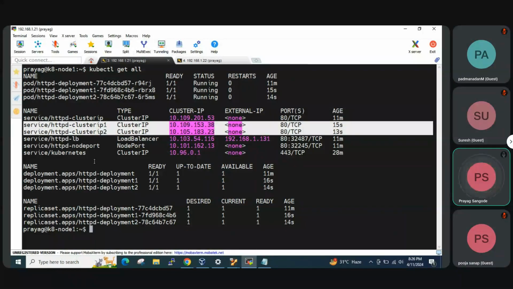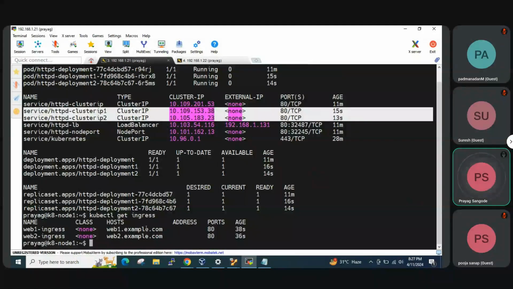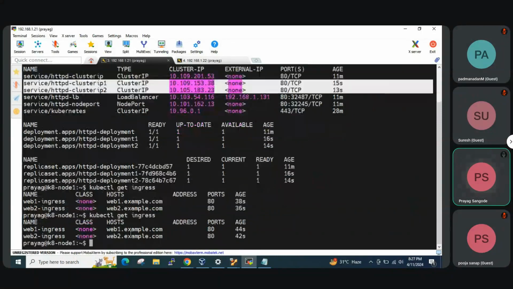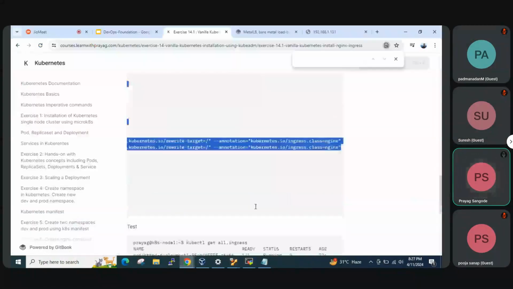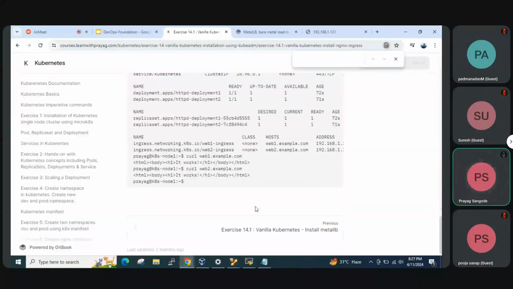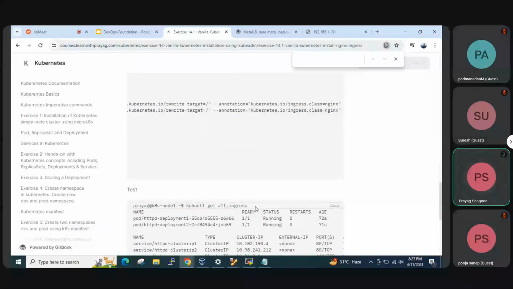But if you do kubectl get ingress, it's still in progress, let's wait for it. So the ingress is created. Till then, we'll make an entry in /etc/hosts so that web1 and web2 are properly resolved.